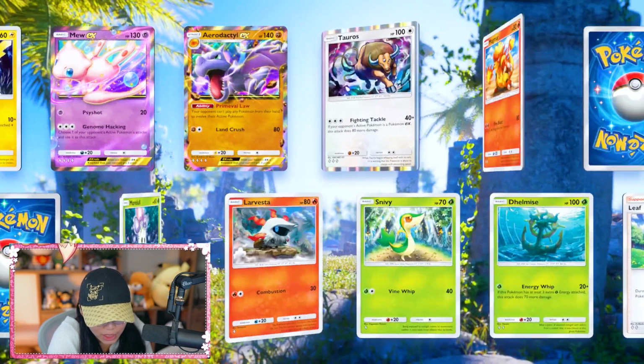Dhelmise, Energy Whip, 20 plus. If this Pokemon has at least 3 extra energy attached, this attack does 70 more damage. So it has potential of dealing 90 damage for just a basic Pokemon, which is pretty good. But where are we gonna get the extra energy from? I mean, we saw the Vaporeon that can redistribute the energy, but there's no energy redistribution for grass Pokemon, except maybe a Lilligant. Oh, it needs 4 energy though. That's quite a lot. I don't know how good that's gonna be, unless we're getting another card to accelerate energy for grass types.